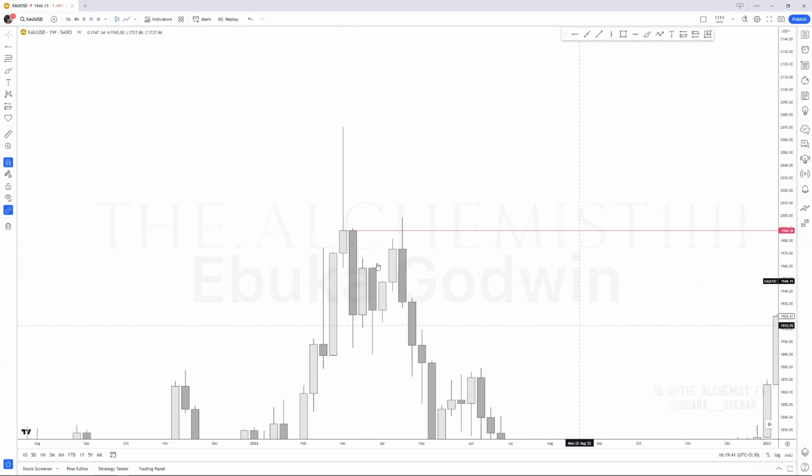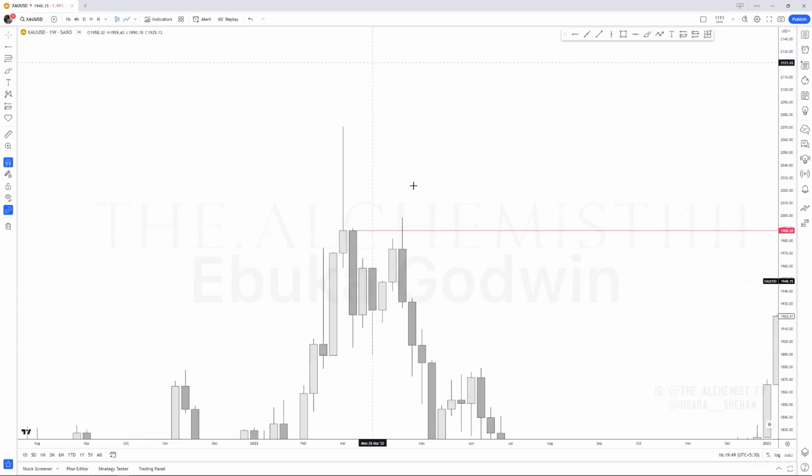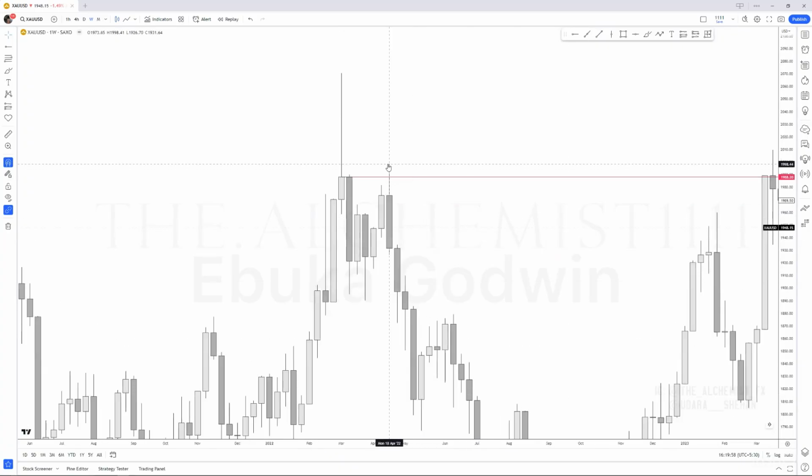This is the closing price, because the line chart only prints the closing prices. If I put it here and go to the line chart, see, it's out of nowhere. So always make sure you mark it out on the closing prices. So there we go. The closing of this bullish candle is the one that created the resistance. So where did the market come into? Right here. See that? It came right here and it dropped.